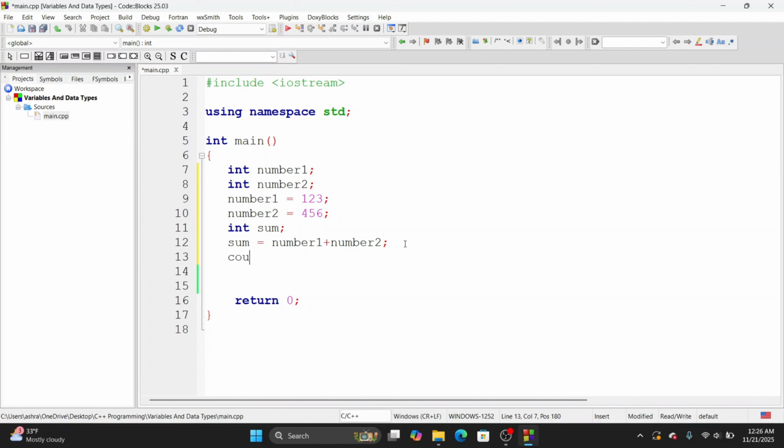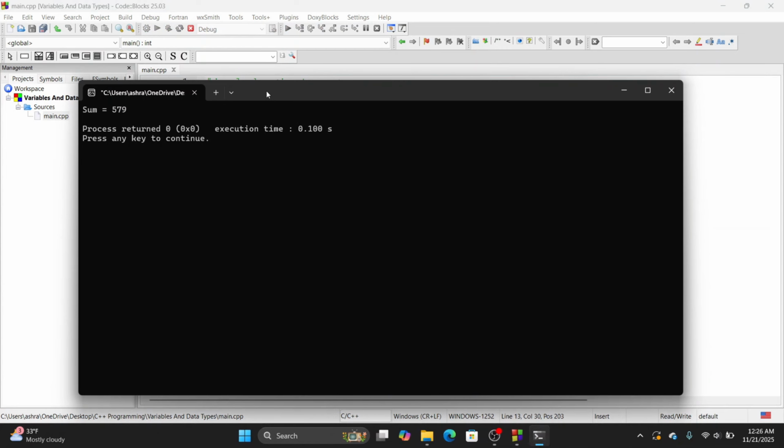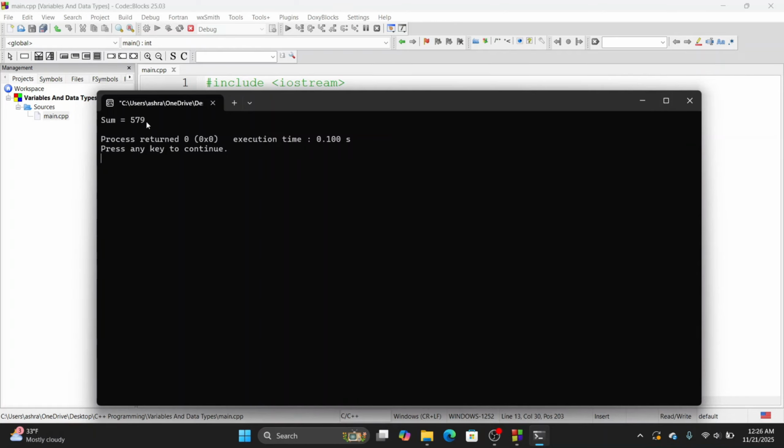So now I can say cout sum is equal, and now I print the content of sum, and I can put also backslash n instead of endl. Backslash n means new line. So now we can run this program. And it says sum is equal to 579.